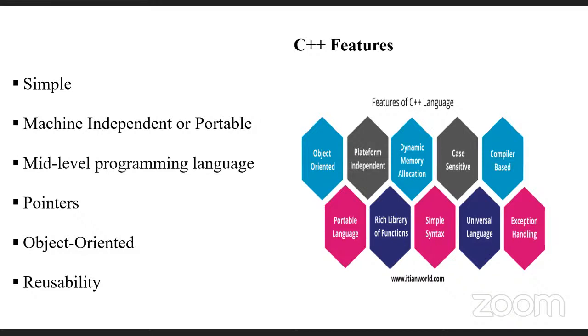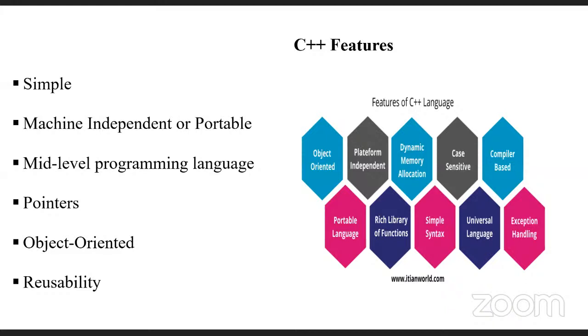Pointer is nothing but it holds the address of another variable. What is that pointer? It holds the address of another variable, that is called a pointer. C++ supports the pointer. It is pointing to a particular node. When you study the C program, at that time you will understand what a pointer is. Pointer is nothing but it holds the address of another variable.